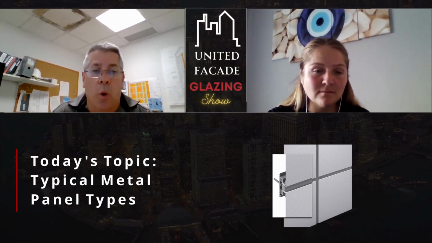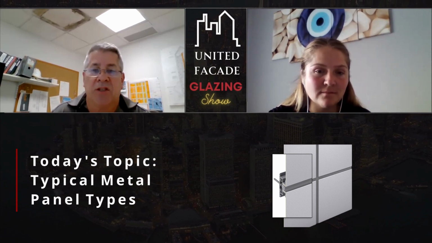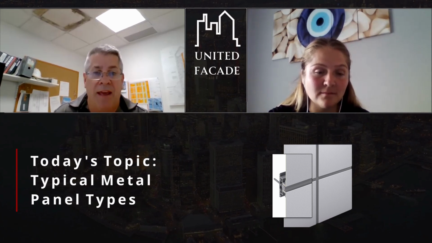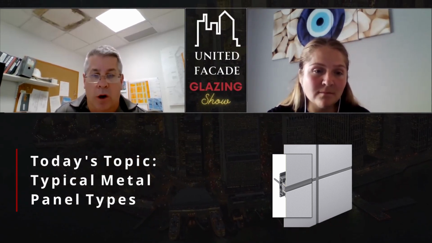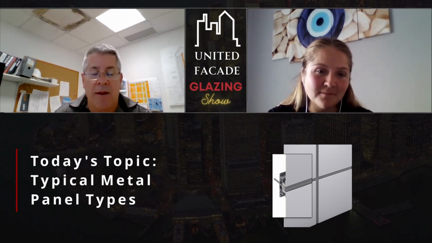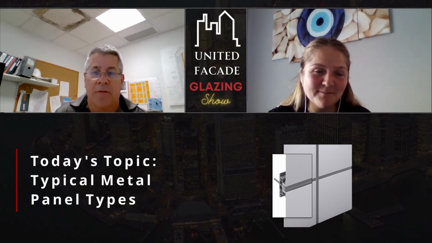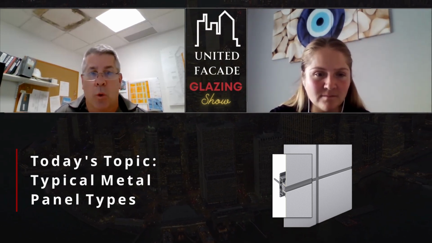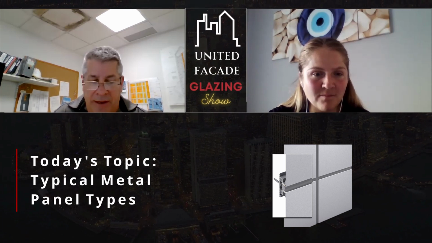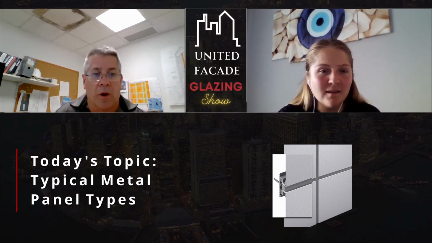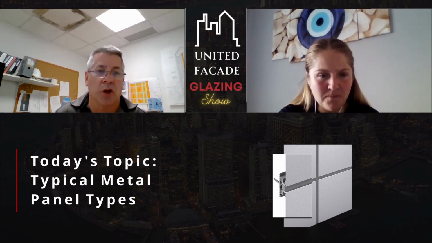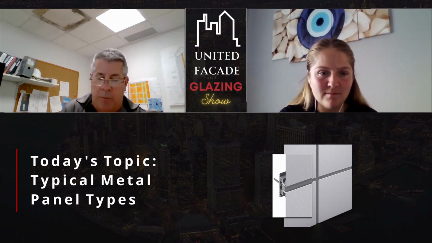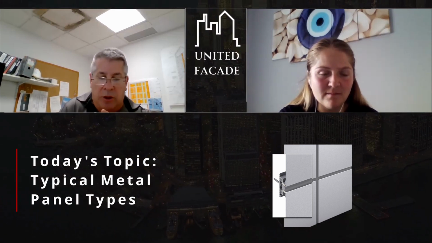That interior core, which these two thin pieces of aluminum are laminated to, could be either a PE core or an FR core. Those are the two most common that most of the manufacturers designate for their cores. A PE core is going to be the cheapest core. It's a polyethylene core, so it's basically a plastic core. So you're going to take this piece of aluminum and glue it against the piece of polyethylene, and then the same with the opposite side, and you're going to glue it together.